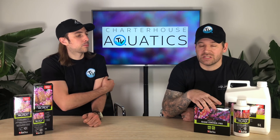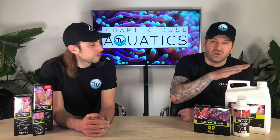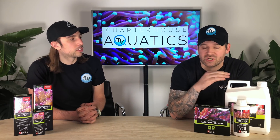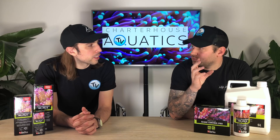NOPOX is really easy to use, but the first thing you're going to need is a high-resolution test kit. Red Sea produced the Algae Control Pro test kit, and they've produced that alongside the NOPOX, so it's probably a good place to start and a good choice. Within the instructions for NOPOX, you actually get a chart on the levels that you're going to want for different types of aquariums — so if you have a reef aquarium or maybe a fish-only system, it will give you those targeted levels.